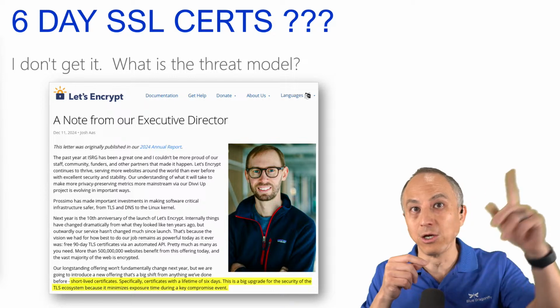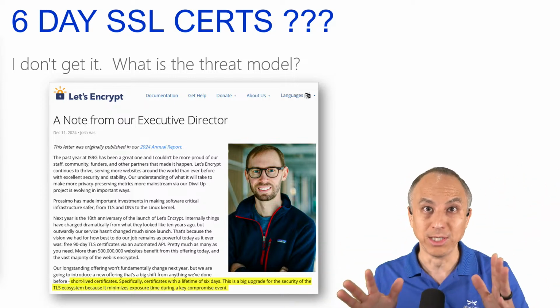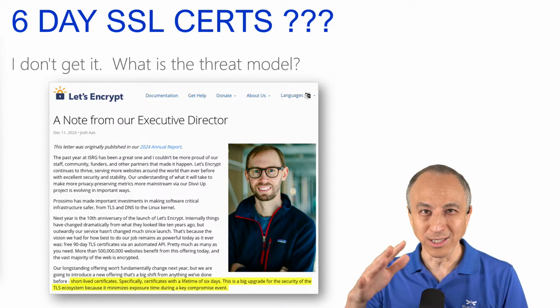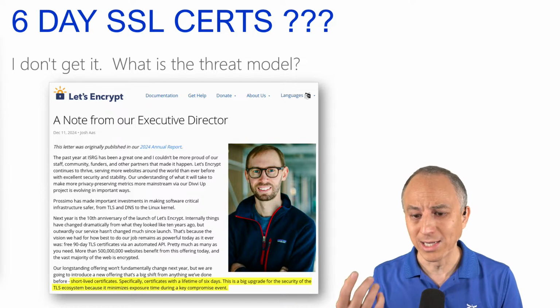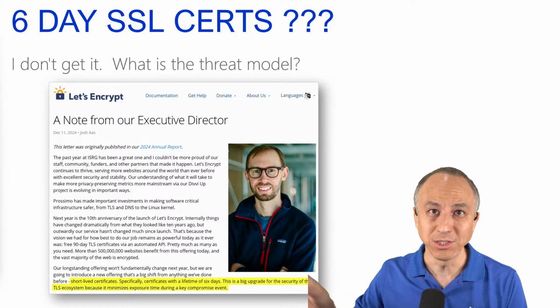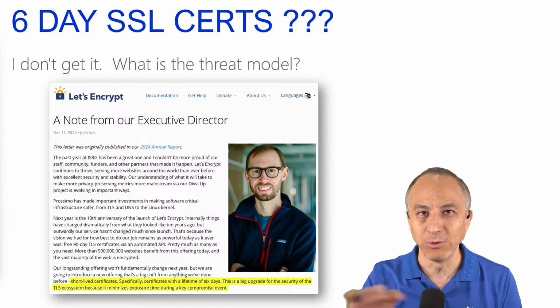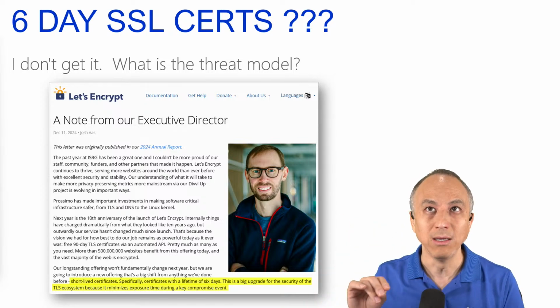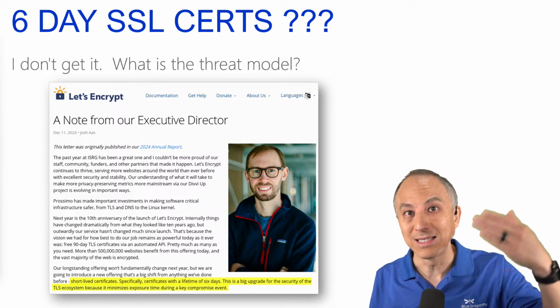You click a button, it grabs an SSL cert, it generates it on the fly, boom, you're done. No dealing with a CSR, a certificate request, no paying money to a hosting company. It's free, one button click in theory. In reality, it could be much messier, but that's the offer. A fantastic service so that you can have SSL to protect.